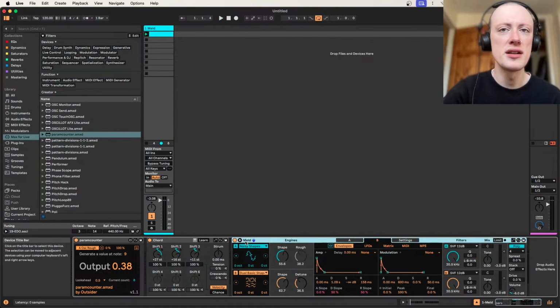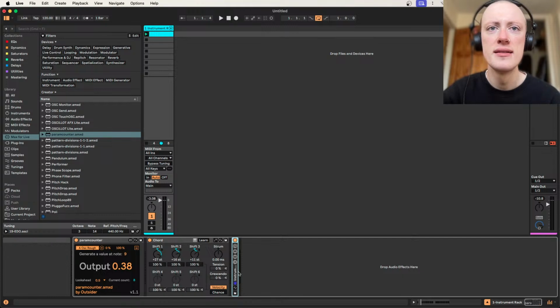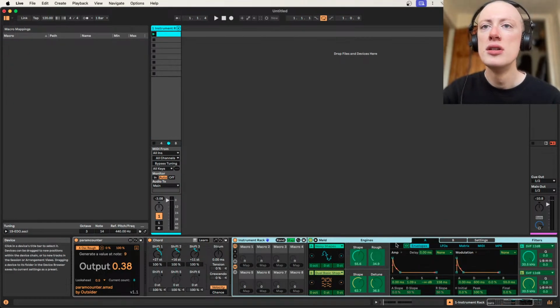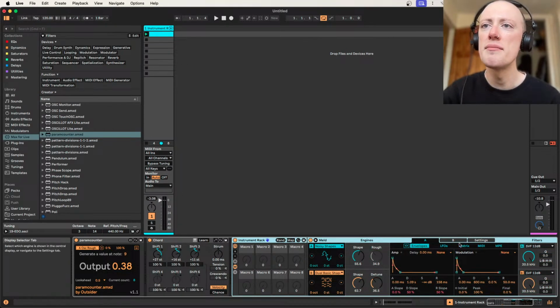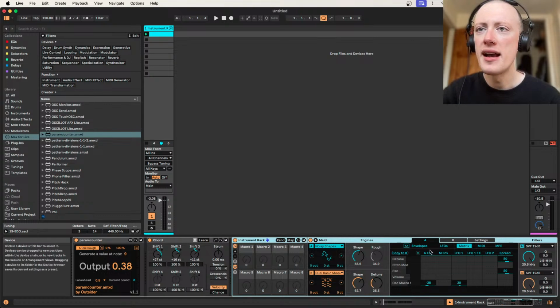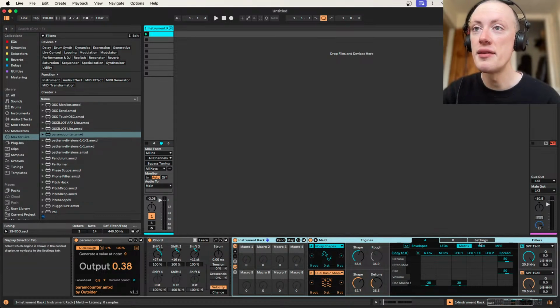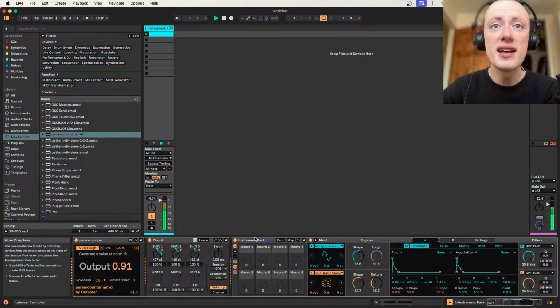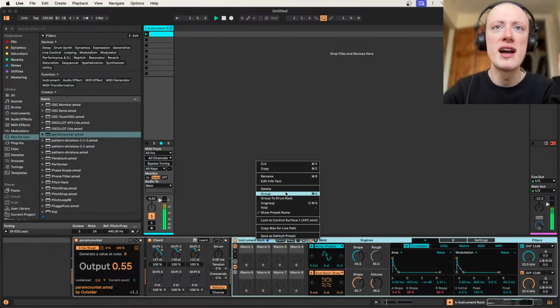Okay, what we're going to do is group this into an instrument rack, because I would like to have a macro to control. Actually, do I need to do that? Because maybe in the matrix I can. What do I want to do? I want the amp envelope to be the same, basically, between. Oh, you can just link them. Ah, that's what that does. Cool, great. Never mind. We can ungroup from the instrument rack.